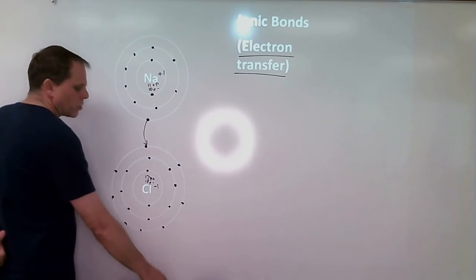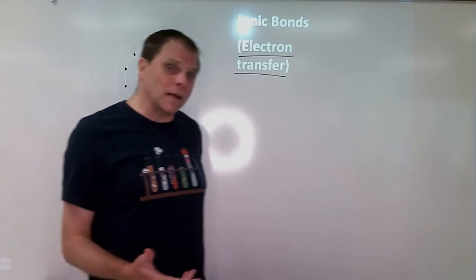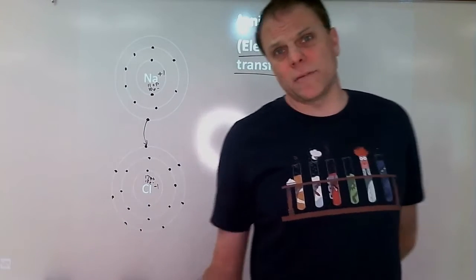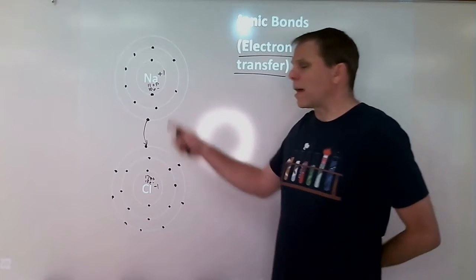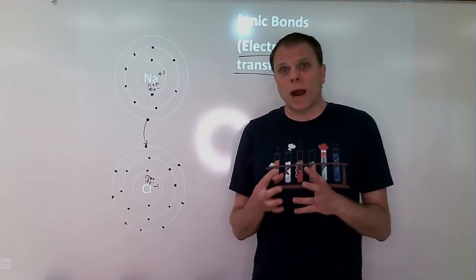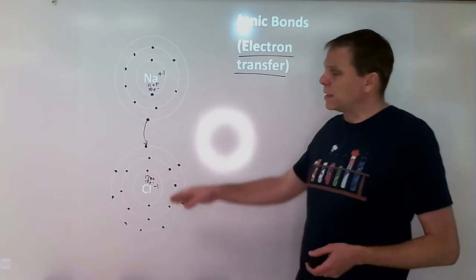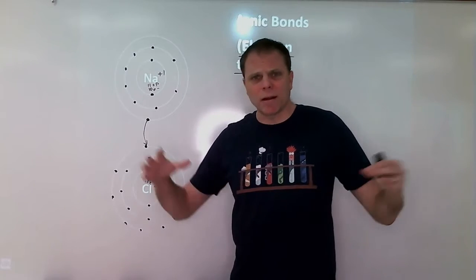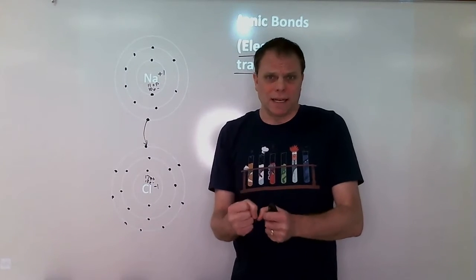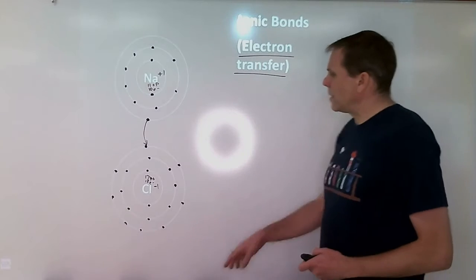And so this is going to have a -1 charge. These are now going to be attracted to each other because one has a slightly positive charge and the other has a slightly negative charge. This is what makes ionic compounds a little bit more attracted, a little bit stronger in bonding than covalent compounds, because they've transferred the electron and now they are opposite charges attracted, okay? And so yeah, that's our ionic compound.